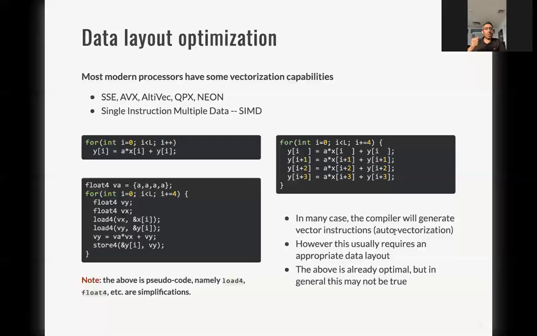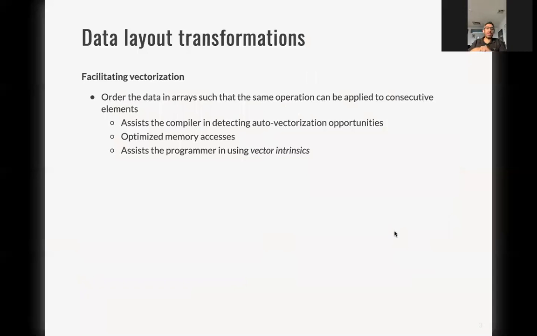If the data is laid out in a specific way, or if it's a very simple operation like this one, then the compiler will do it for you. There's nothing that you need to do. I gave you this trivial example where this is the case, but this might not generally be true. You might have code where this is not true, and then you as a programmer have to think about what to do in order to facilitate this kind of vectorization.